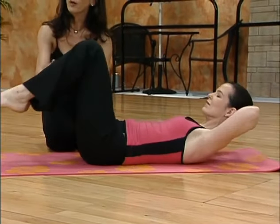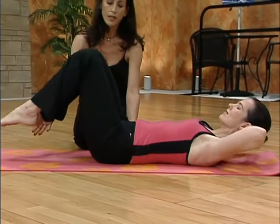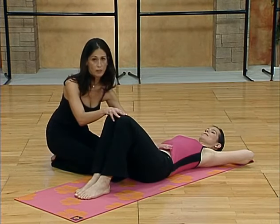And when you get a little bit more efficient at this, what she's doing is she's pulling her hips up slightly and rolling down, pulling up, exhale, and lowering down. Beautiful. And we do a couple different variations of that exercise, but that is the basic move.